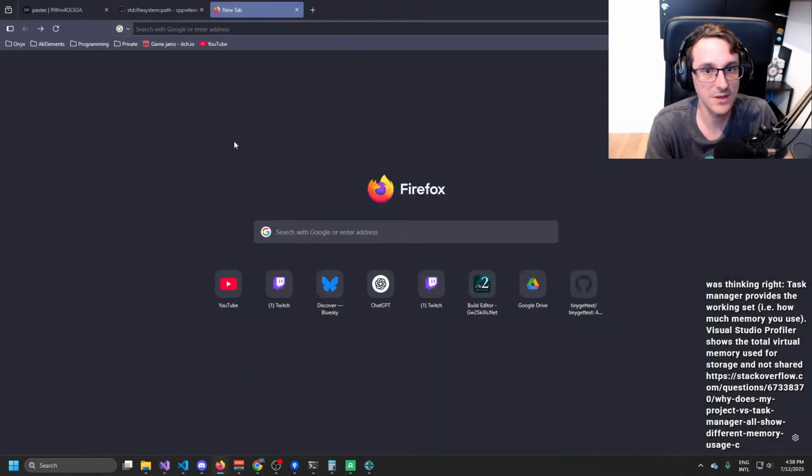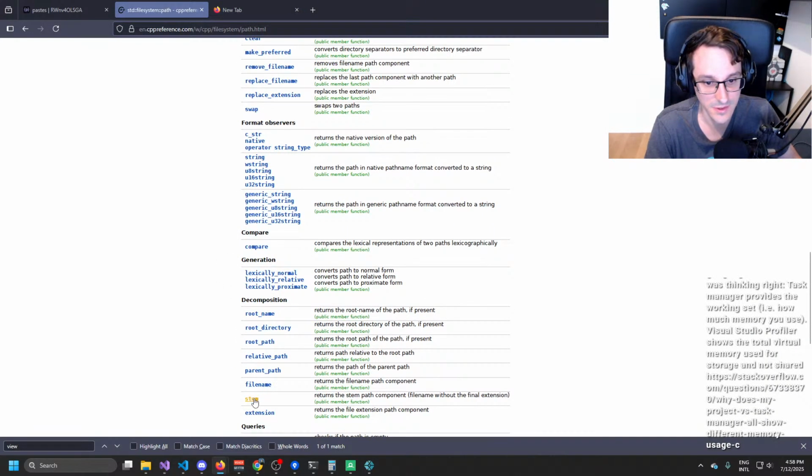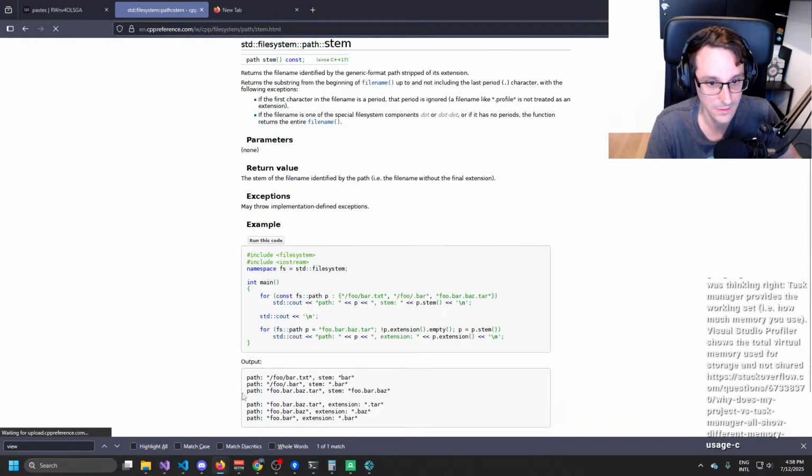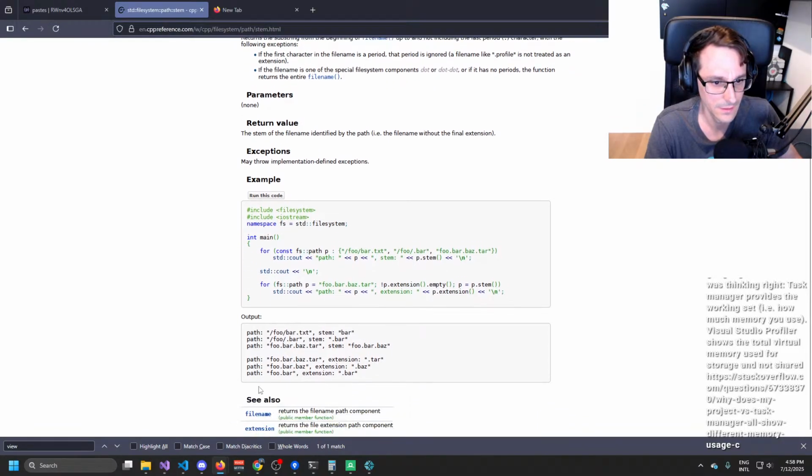Sometimes Visual Studio, sometimes file system shows how an implementation can look like. But probably not. I guess it goes for... Stem is .bar.